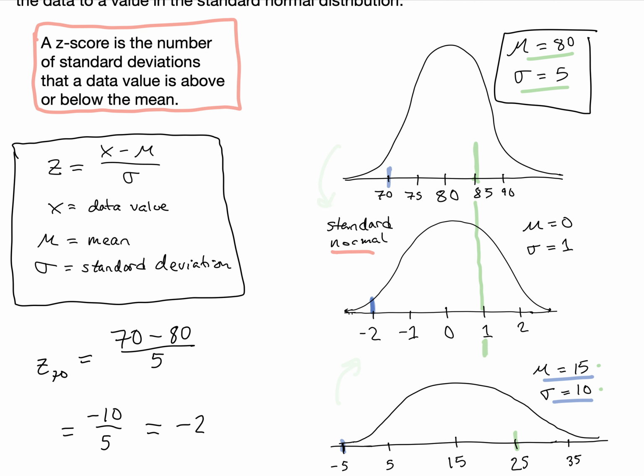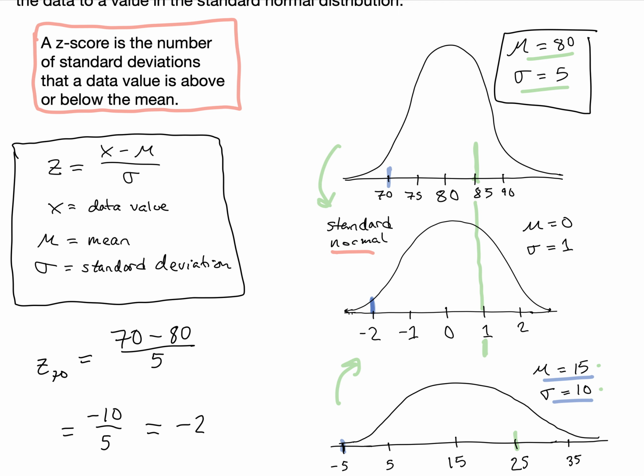So z-scores take any normal distribution with any mean and any standard deviation and map it onto a standard normal distribution with mean 0 and standard deviation 1. And because these are all normal distributions, they have the same shape aside from their means and standard deviations. So they have the exact same allocation of their probabilities once we do these z-scores.